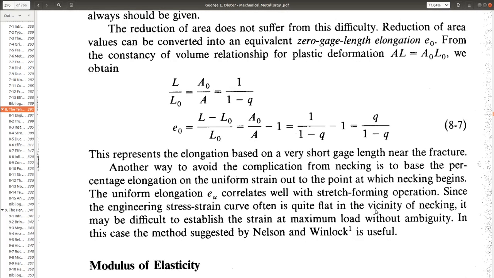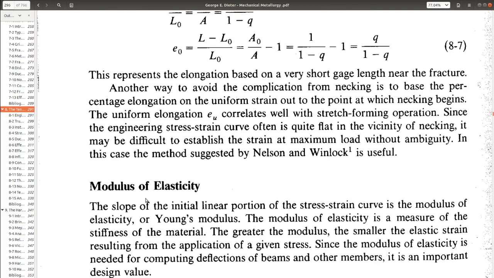So that's one thing. And yeah, there are other measures, such as what the strain is at the ultimate loading. So when the load reaches the maximum, what is the strain at that time? Maybe people consider that as one of the measures. Okay, so those are some measures for ductility.